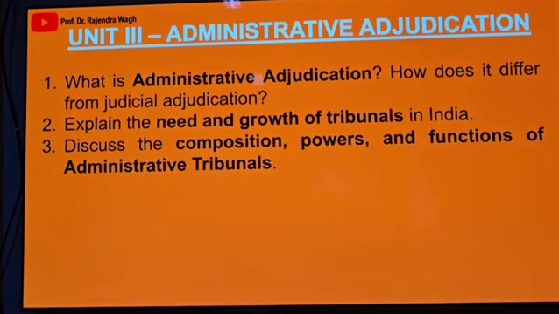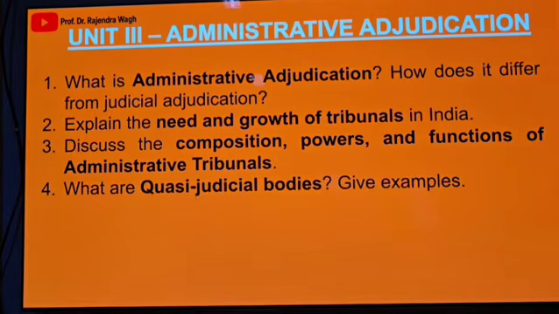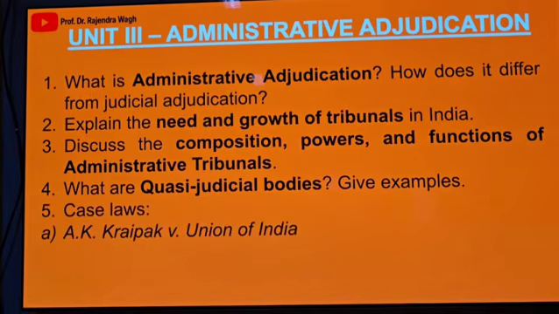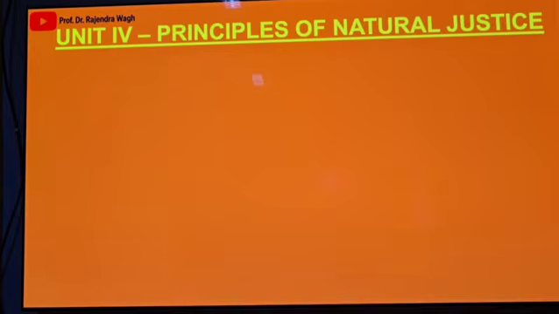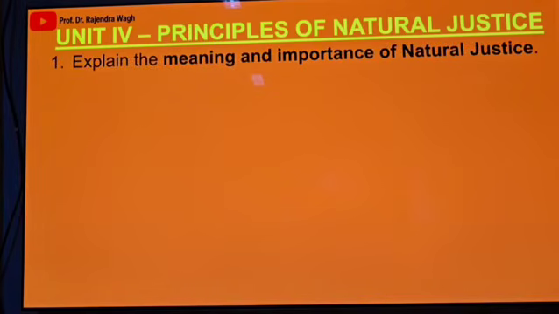Discuss the composition, powers, and functions of administrative tribunals. What are quasi-judicial bodies? We'll discuss with specific examples. Some case laws are there, like A.K. Kraipak versus Union of India, Indira Gandhi versus Raj Narain. Further, Unit 4, principles of natural justice. What we will study under this particular Unit 4: explain the meaning and importance of natural justice.